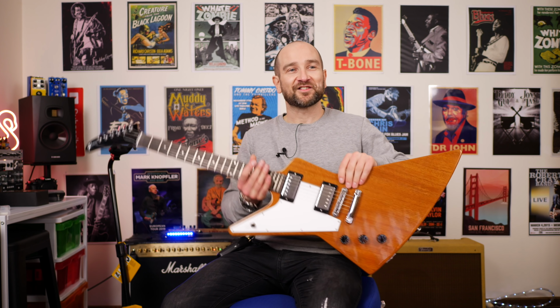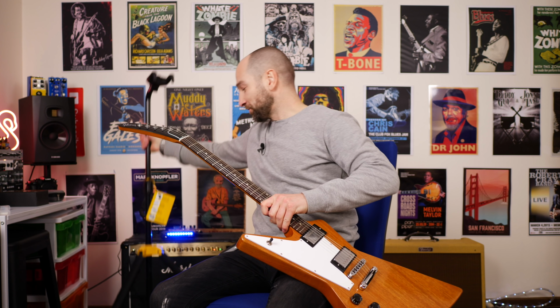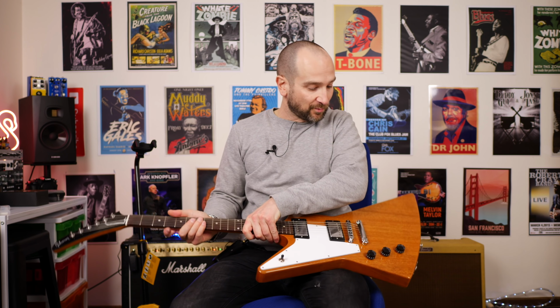Now, what don't I like about this? The size of the case, man. The guitar isn't that big. Like, if you see the guitar, it's not that tall. And this is the other thing I don't like about it. You can't rest it against your amp. You have to have it on a stand that looks like this. Otherwise, you're out of luck. It's not gonna balance really well on anything.